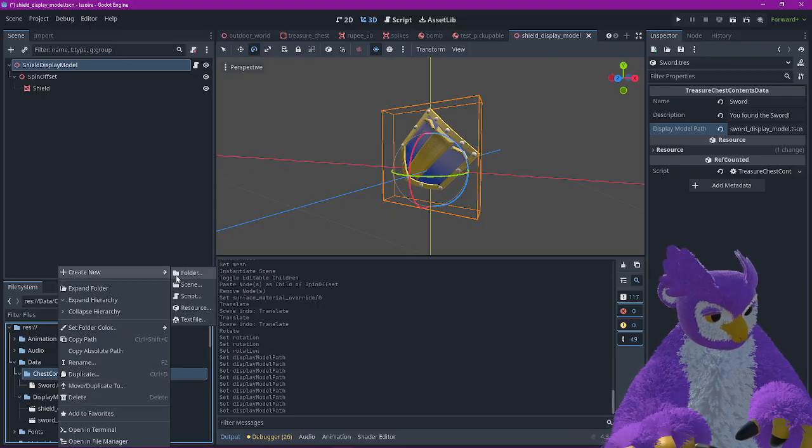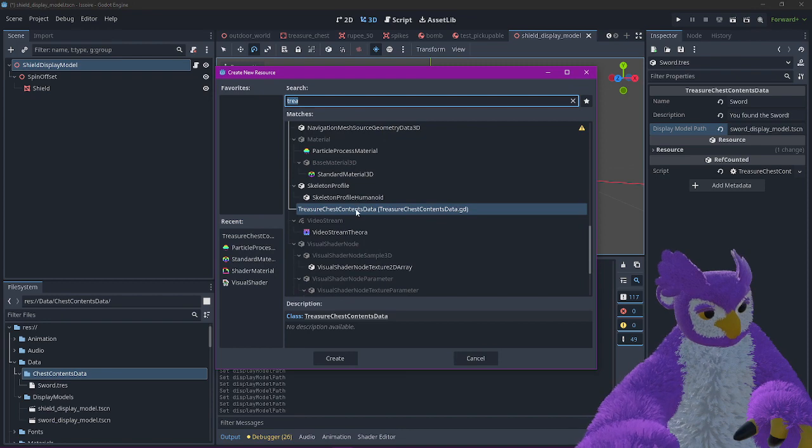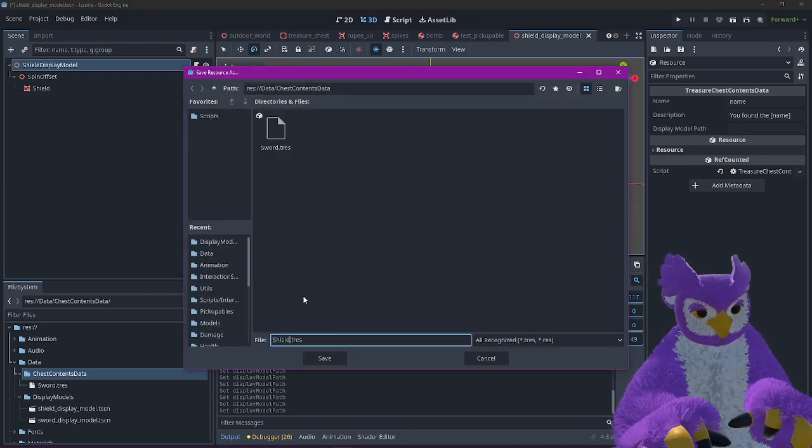Now we can create a resource of type treasure chest data. Call it shield.